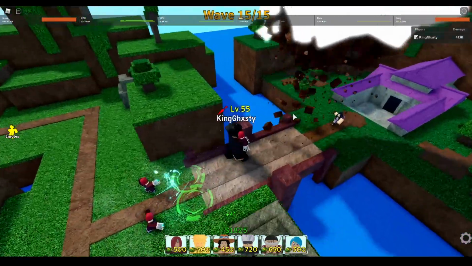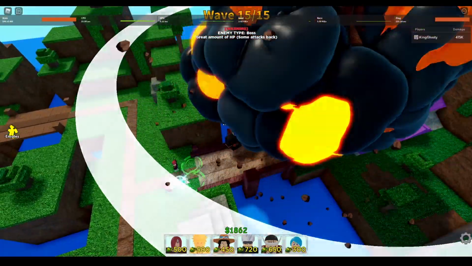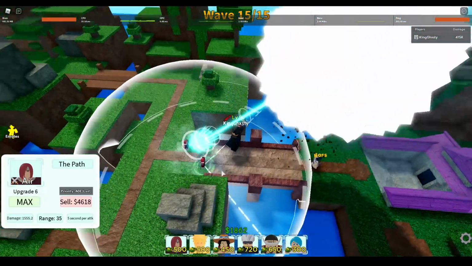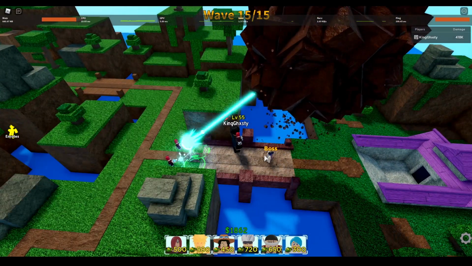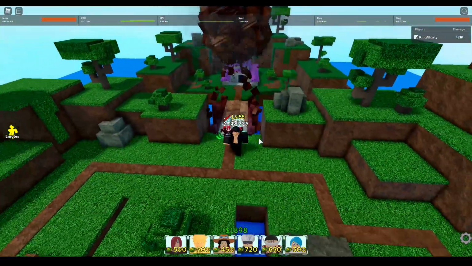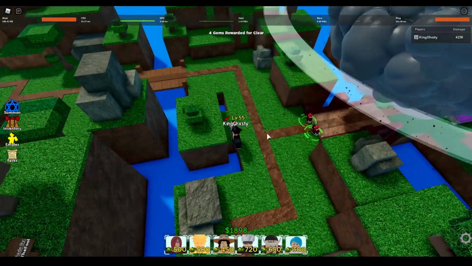Alright, the boss is gonna start coming in soon. See how fast they can kill him. The bad thing about Nagato is that he doesn't have much range. He only has 35 compared to Minato's like 50 something. It's kind of weak. But yeah, we got this easily. This is cool as hell. Alright, now let's showcase why I get on Alabasta.